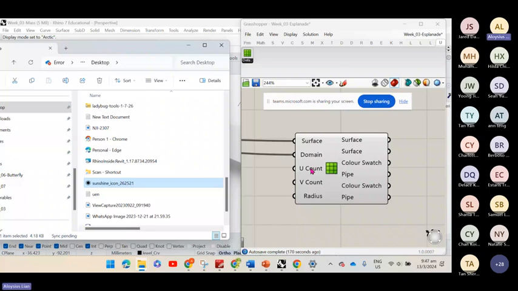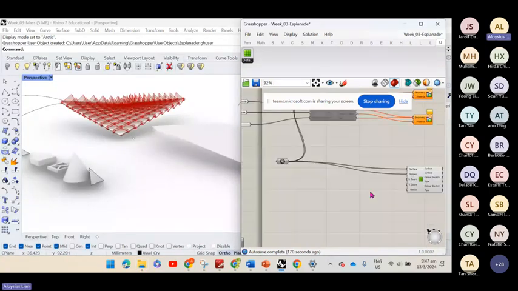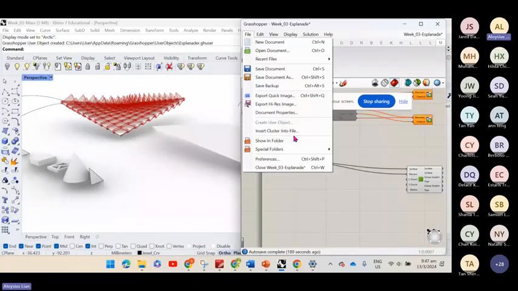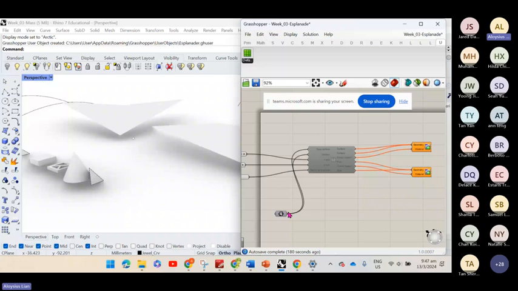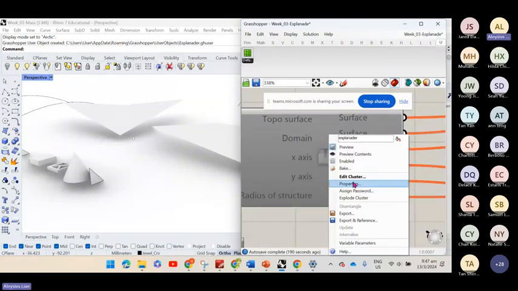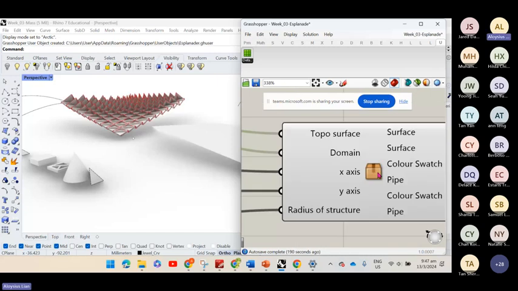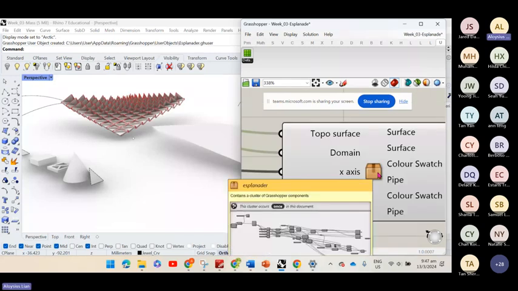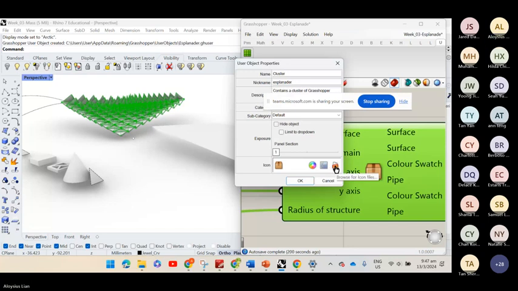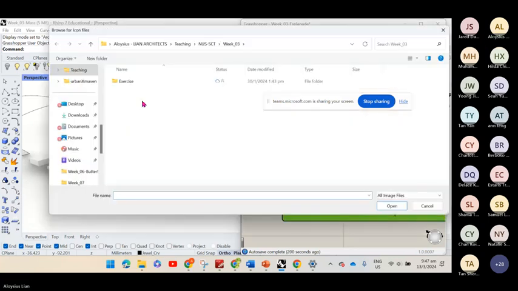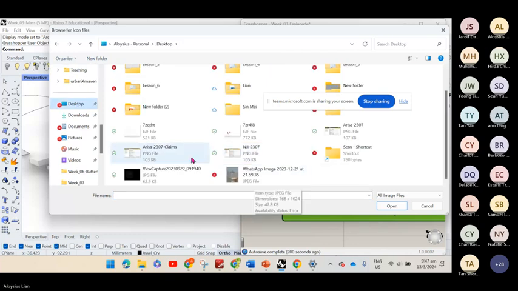Otherwise, you can also, like just now in the custom object portion, File, Edit, Create User Object. You can save it. You can browse for the icon files.